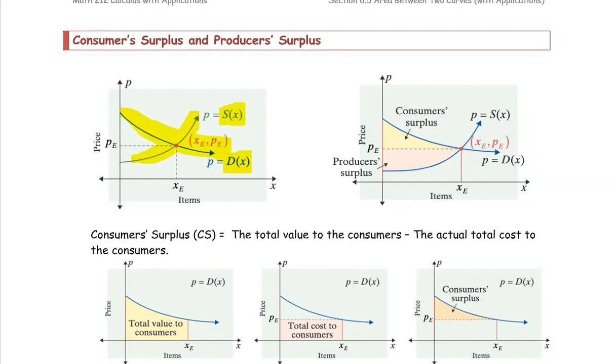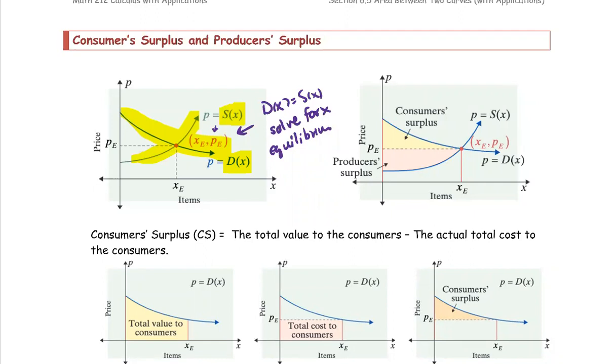Okay, the producer and the consumer, wherever they meet each other, that point is called the equilibrium point. And how to find it? We just equate S and D together, or demand equals supply. So demand function equals supply function, and then we're gonna solve for X. And that X is called the equilibrium point. Whichever function you replace X into, either the supply or the demand function, you're gonna get the same price.